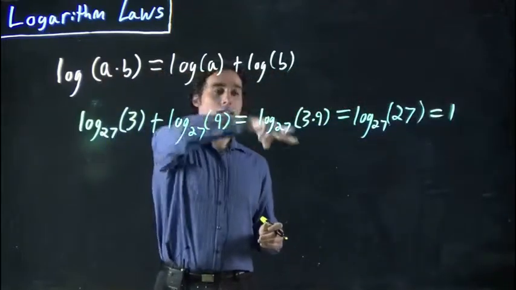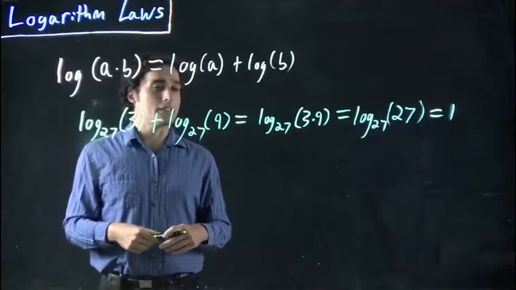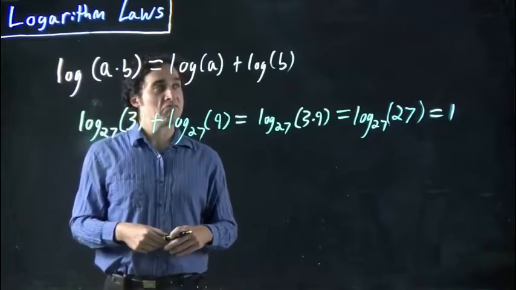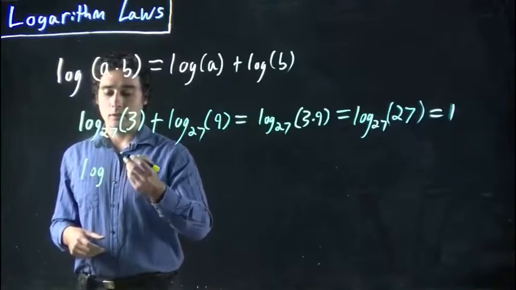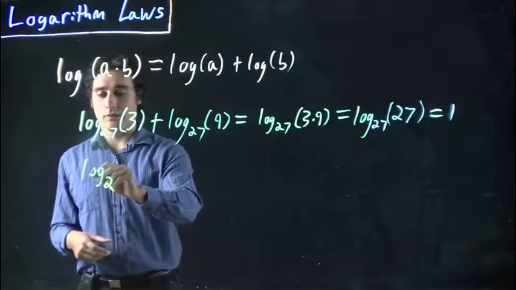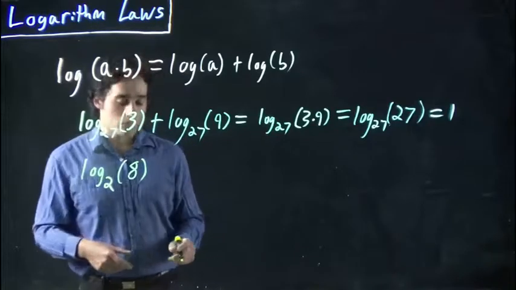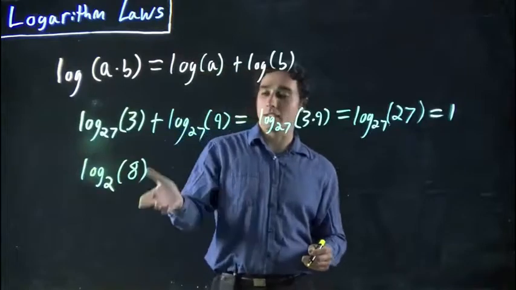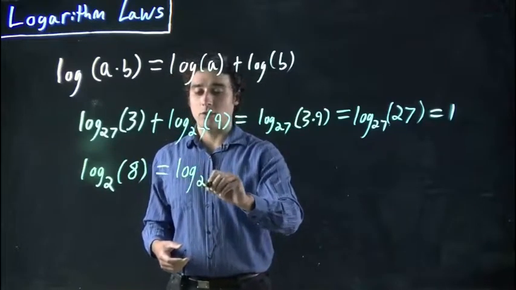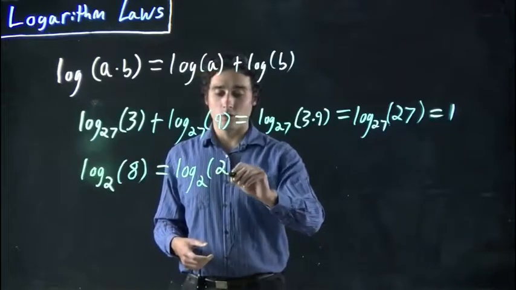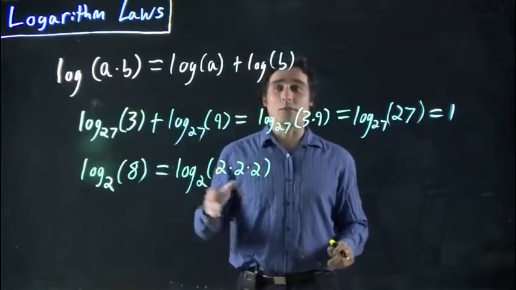Now again, a lot of times you're actually going to go from a product to the summation to make life easy. Because maybe, let's think of an example. If I had something like log to the base 2 of 8. I mean we could probably try and think this through. 2 to the power of what is equal to 8, and we might figure out the answer right away. But I could also rewrite this out as log to base 2 and think of this instead as 2 times 2 times 2. Because I could split this up multiple times. This is something I haven't talked about. What if I had 3 products?